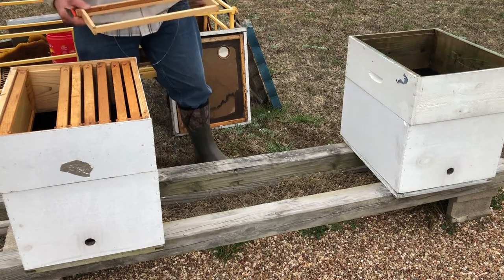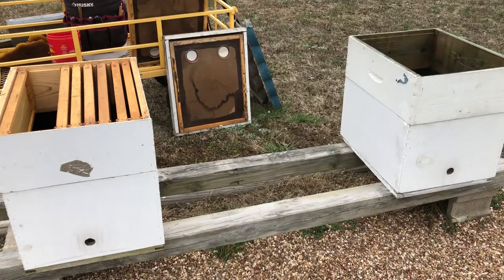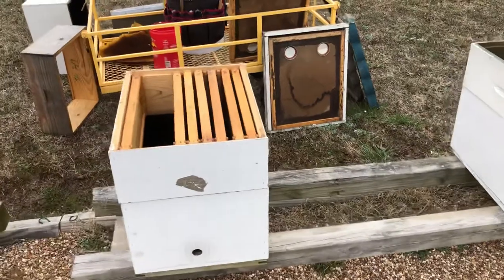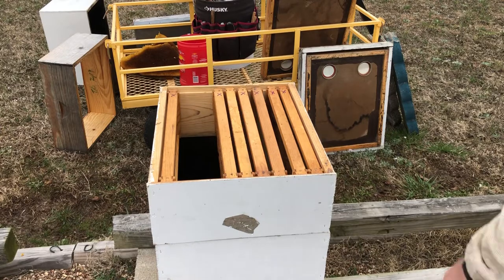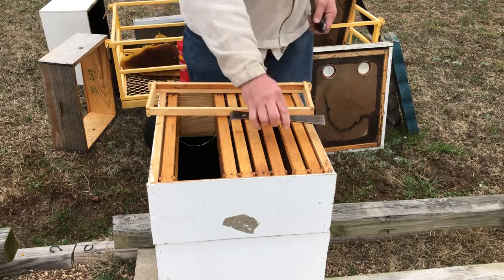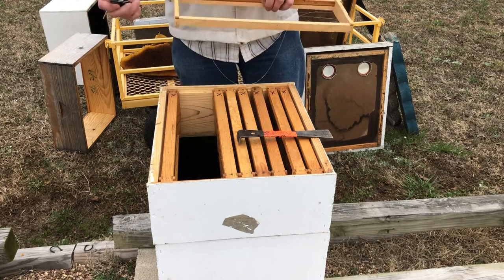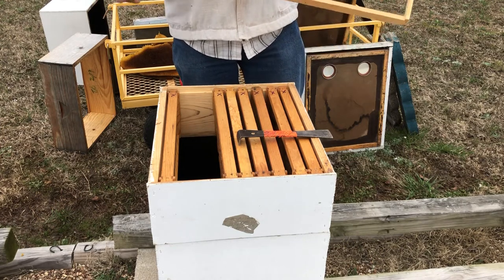All right, another lesson. Let's see if I can do this. I might be able to get away with it. Watch this. Okay, so I have a frame that's got fishing line on it, like we showed you, on a comb that was a nice comb, had the X. But this is busted, so we want this off. Now watch this.